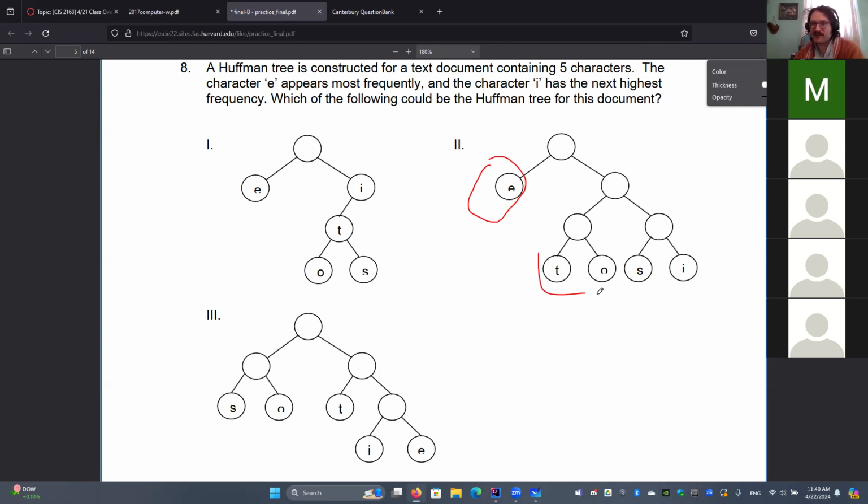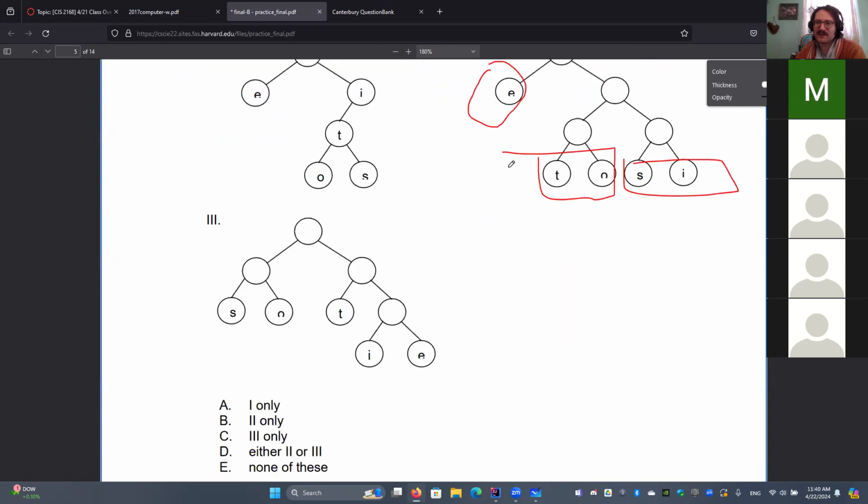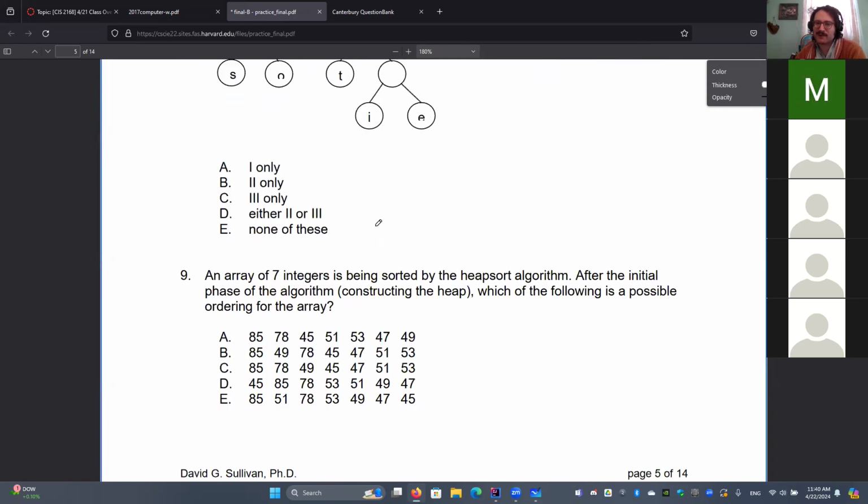And then also these things have to be roughly equal, and these things have to be roughly equal. So it's a delicate balance, but you can get a Huffman tree like that.